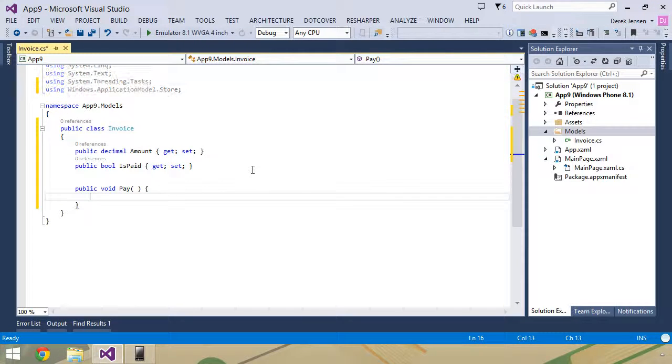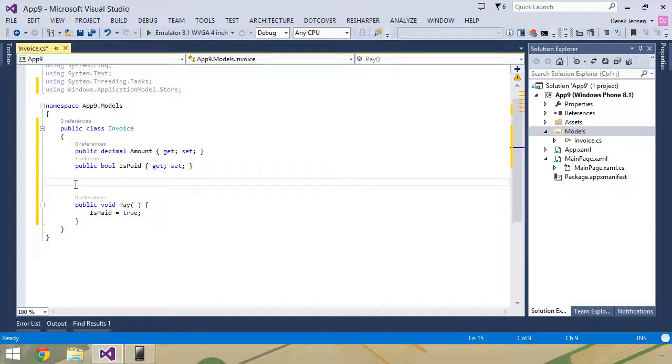So what this is going to do is it's going to allow us to wrap some business logic within this model class to say it's going to know how to get paid, and someone can issue a pay request to actually be able to pay this. And what that means doesn't really matter, other than the fact that it's probably going to be something along the lines of setting IsPaid equal to true. So we'll kind of start with that kind of a thought when it comes to our invoice.